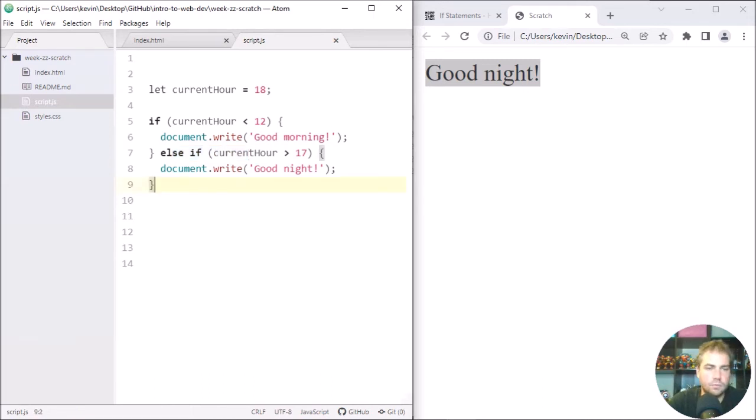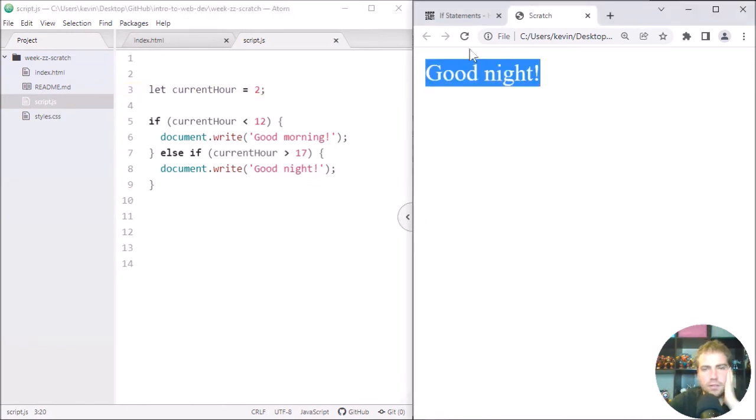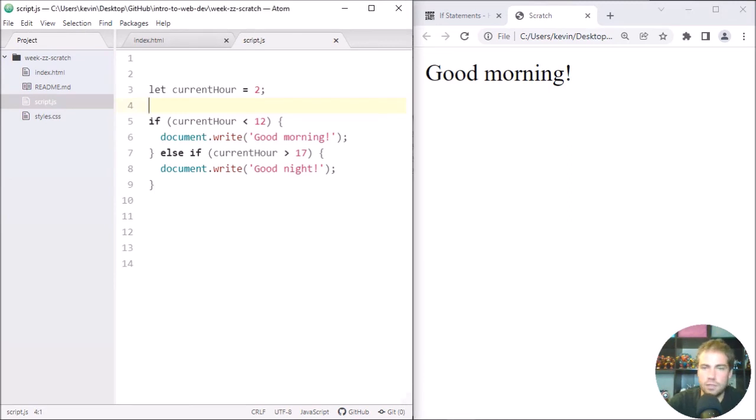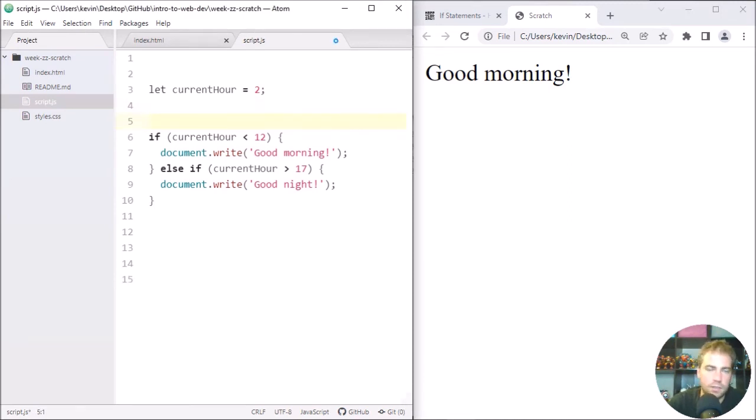You can also loop these, or not loop these, but you can combine these into a string. And I don't mean string as in a string type. I mean just one after the other. I should probably use a different term there. But right now, our code is kind of rigid, because we always say good morning. What if it's 2 a.m.? Is it a good time to say good morning? Again, depends on your schedule, but if you say good morning to me at 2 a.m., I don't think I'm going to be very happy.